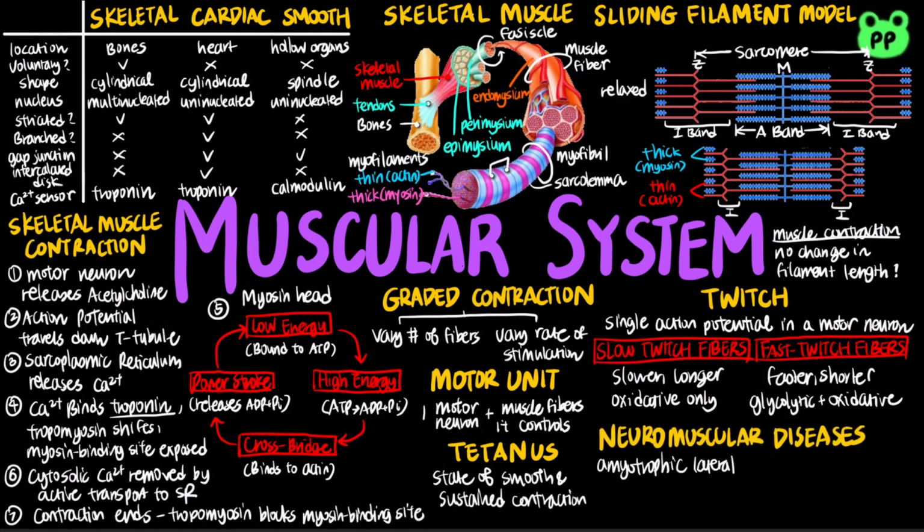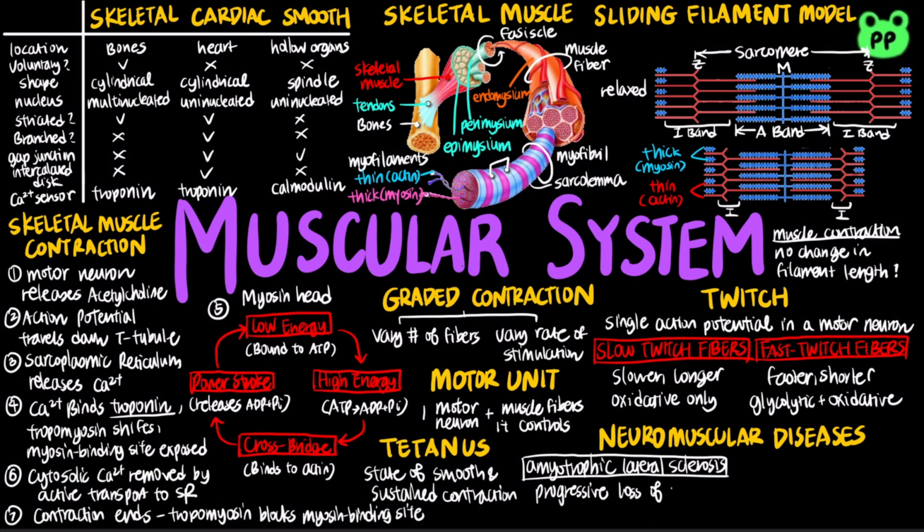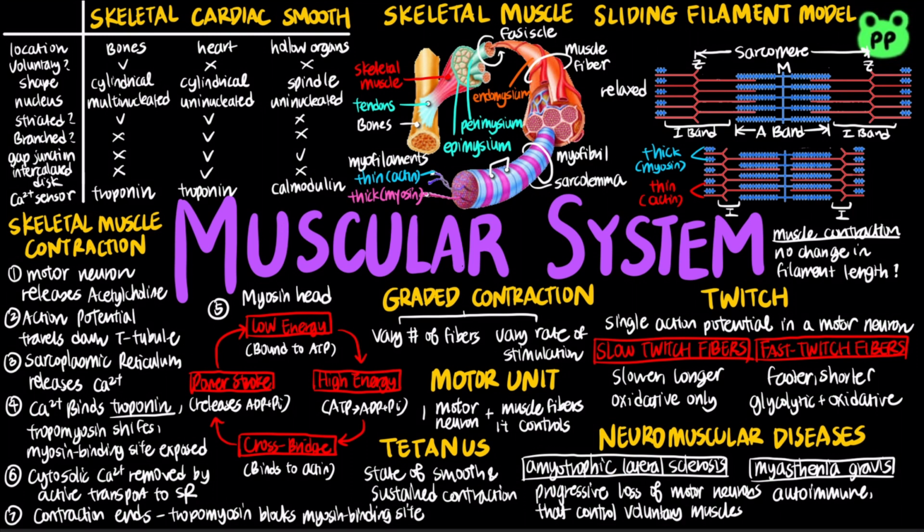Amyotrophic lateral sclerosis is a neuromuscular disease that results in the progressive loss of motor neurons that control voluntary muscles. Early symptoms include stiff muscles, muscle twitches, and gradually increasing weakness and muscle wasting. Myasthenia gravis is an autoimmune disease, which results from antibodies that block or destroy nicotinic acetylcholine receptors at the neuromuscular junction, which prevents nerve impulses from triggering muscle contractions, resulting in varying degrees of skeletal muscle weakness. The most commonly affected muscles are those of the eyes, face, and swallowing.